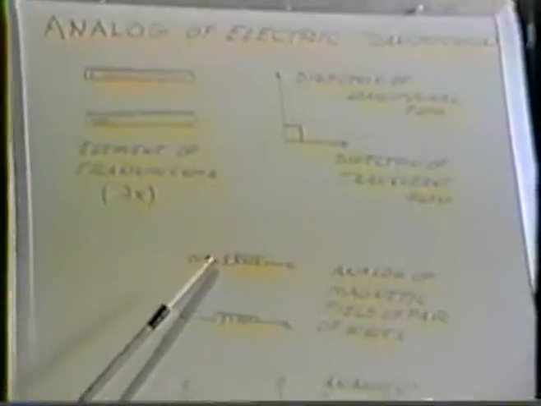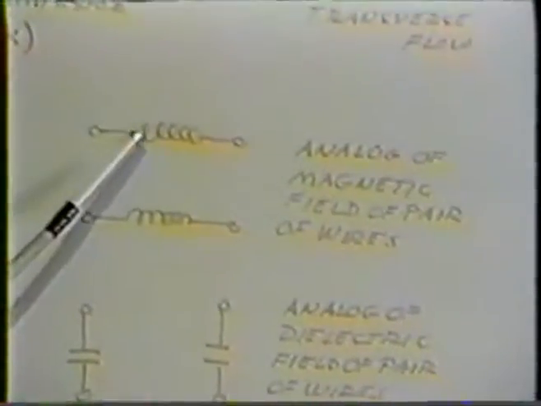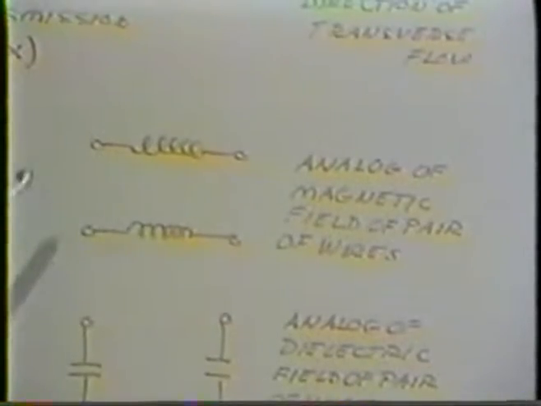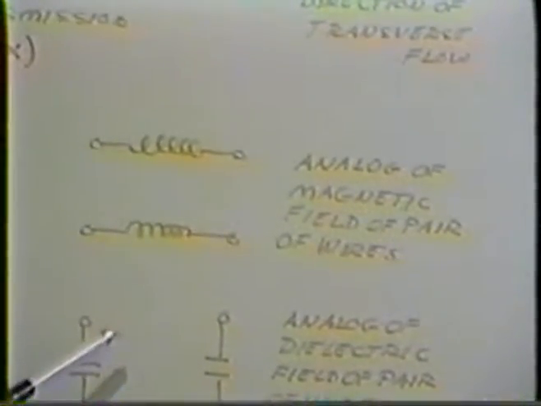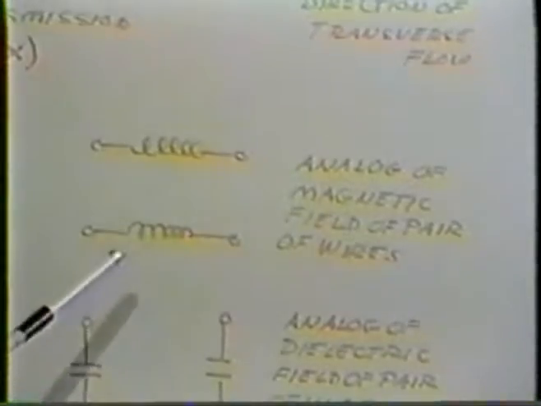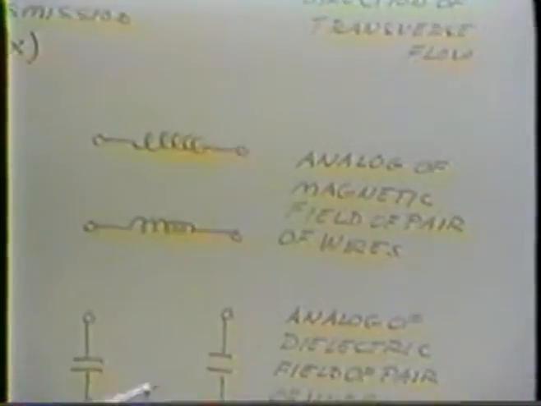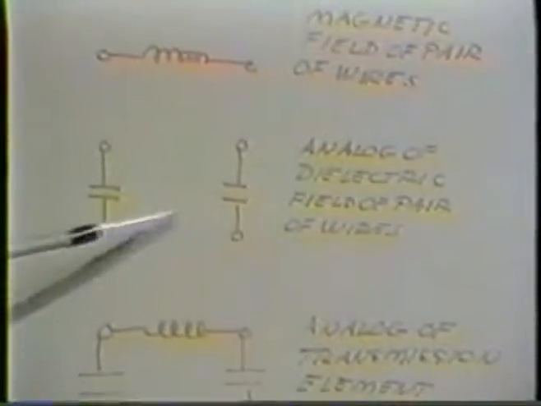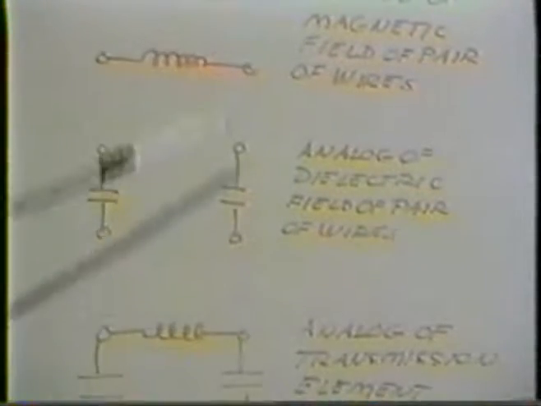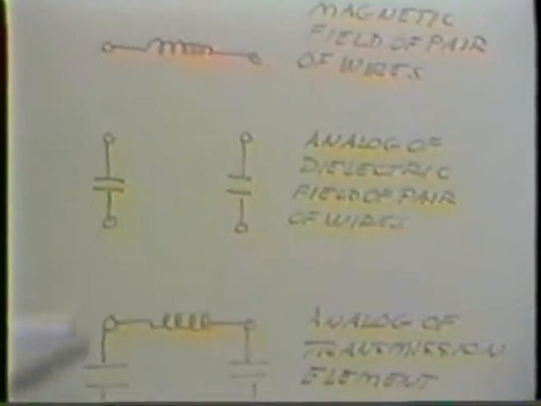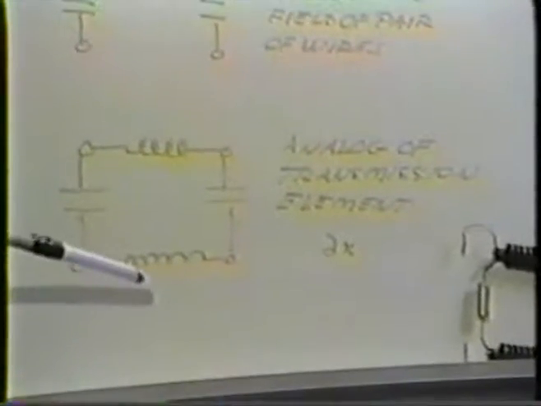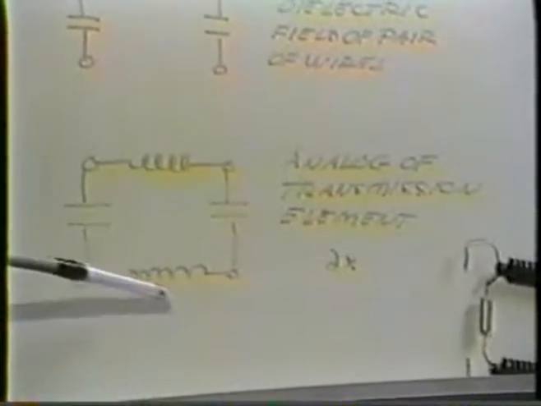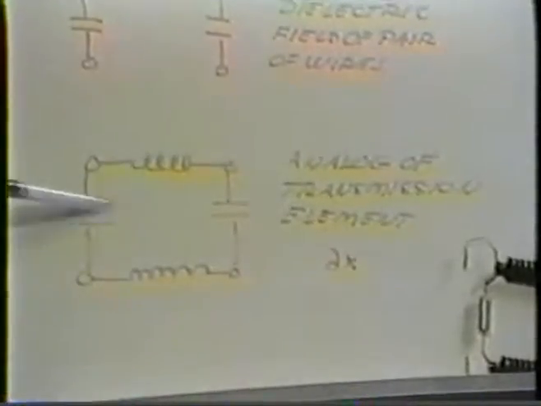Okay, now our analog of the magnetic field of the wires can be a pair of inductance coils, filter chokes or radio frequency chokes or transformer coils, or anything that has the ability to store and return magnetic energy. The analog of the dielectric field will be a pair of capacitors. And these can be any form from mica to oil, depending upon exactly what you want to do. Now, when we combine these two together, then we have the analog of the complete transmission element. And in either case, the energy can go this way or it can go this way. And we have one element here of our analog transmission.